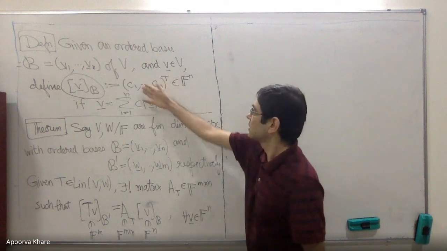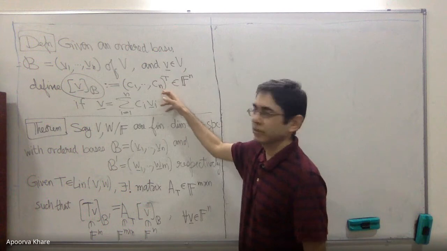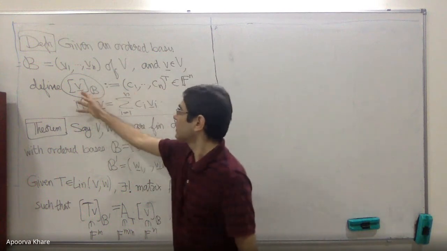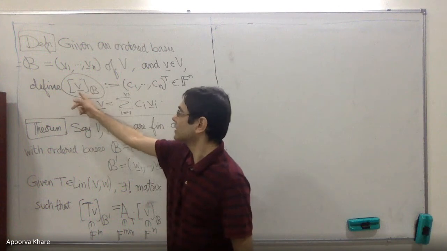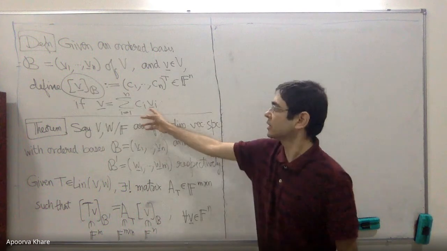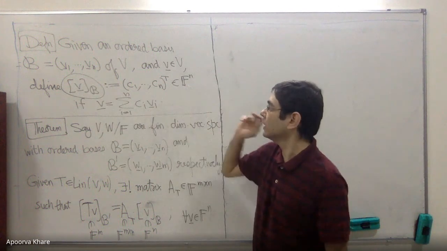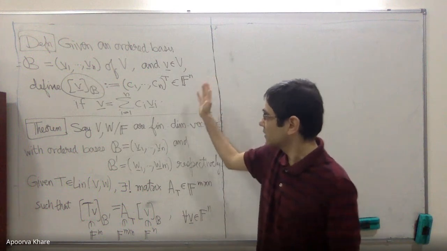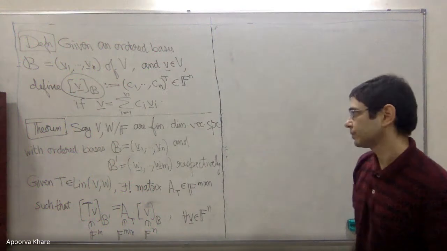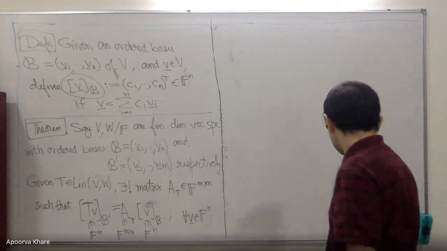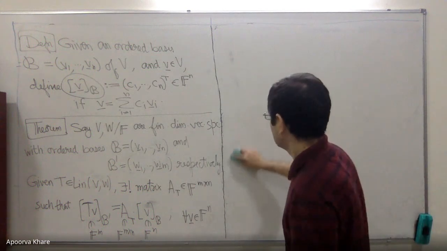And we write them as a column vector, the transpose of a row vector. And so we define this map to be the square bracket B map. This is the coefficient map, which takes a vector to the tuple of coefficients with respect to the given basis, in F to the n. And with this map as the definition, we have this theorem, so we will start today by proving this theorem.